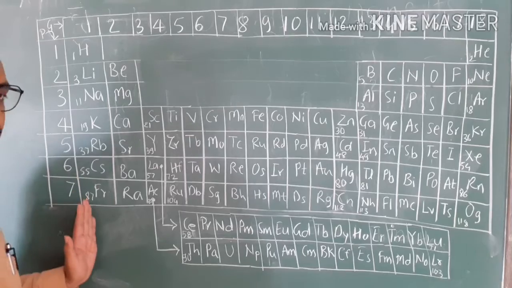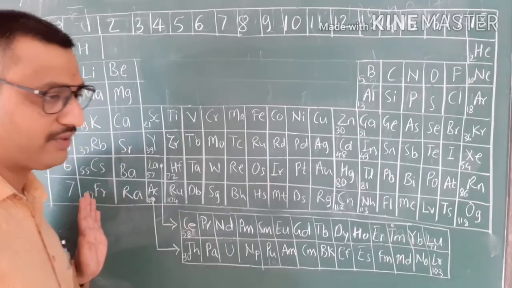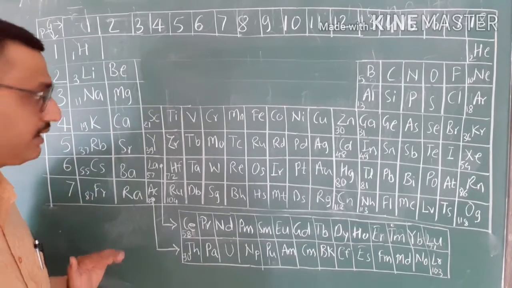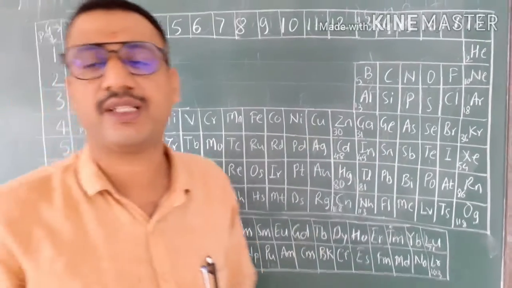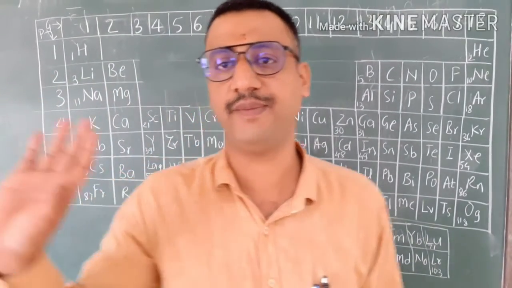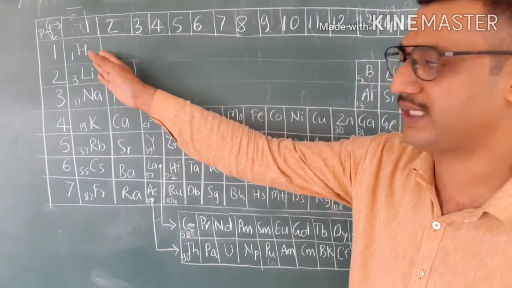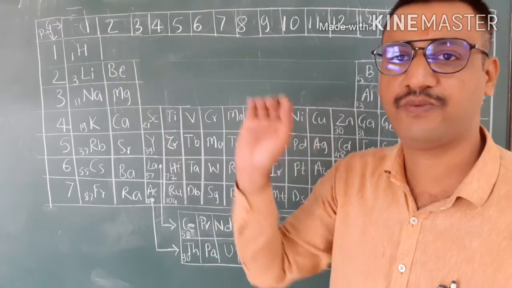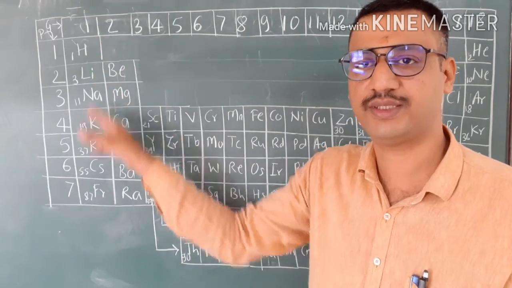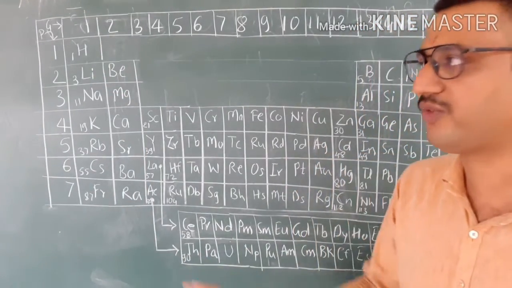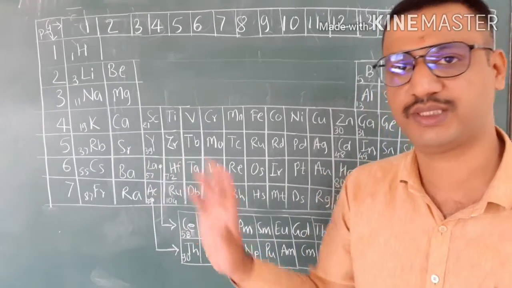For example, these are highly electropositive metals, so hydrogen is not a metal. These are silvery white colored substances; hydrogen is not a silvery white colored substance. The first group elements are solids; hydrogen is not a solid. So that's why hydrogen is to be studied separately. One may take hydrogen somewhere else. It is neither a member of any group nor of any period. But if we want to consider the electronic configuration, we should keep it here. Hydrogen resembles them in electronic configuration, but many properties of hydrogen and these alkali metals are different. While learning the s block elements, hydrogen is not studied; it is to be studied separately.